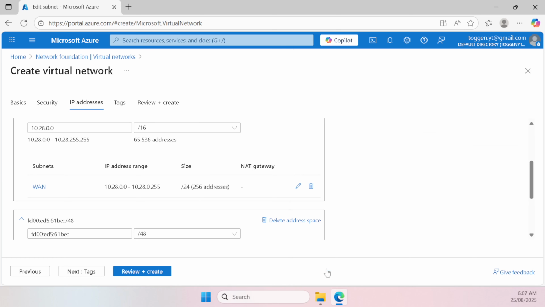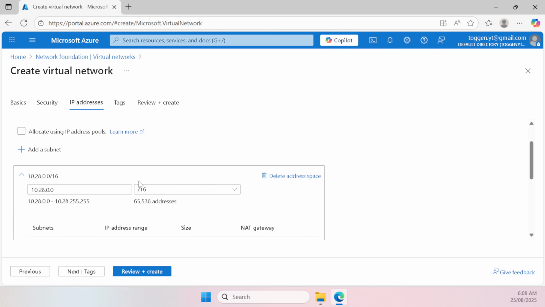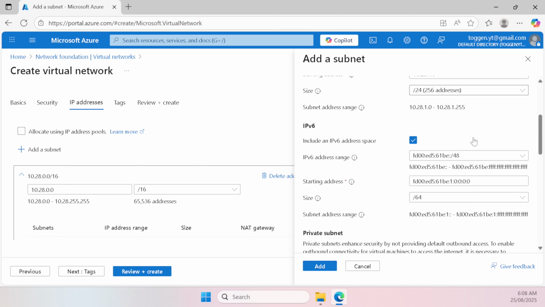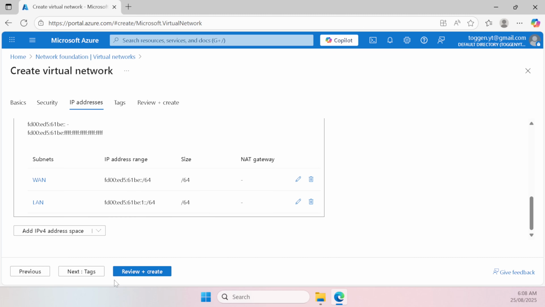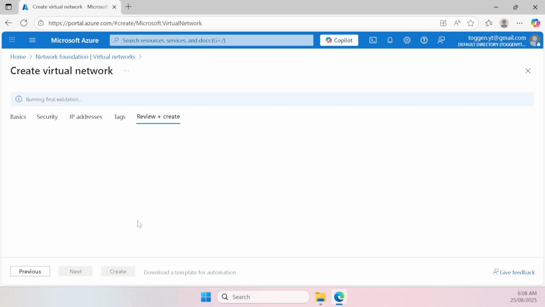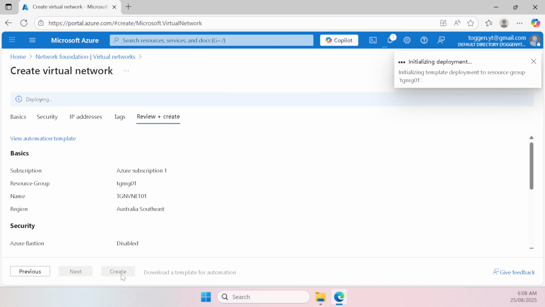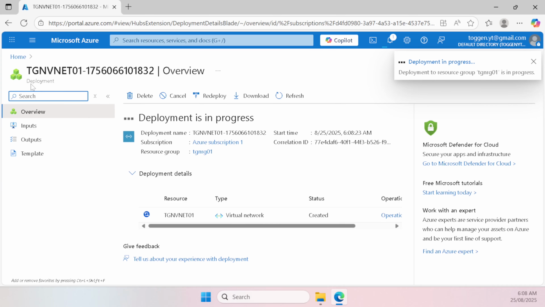So we just click save on that, and we can also at this particular time add another subnet called the LAN subnet, and it will have a dual assignment as well. So once we have that configured, we can just click create and wait for it to assign.